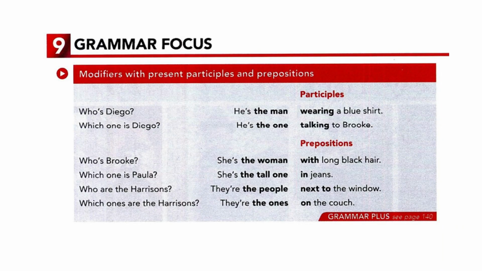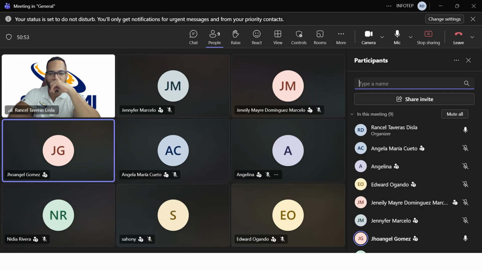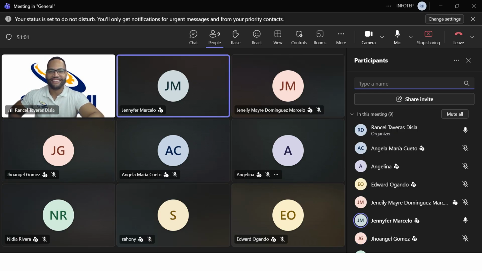Let me ask the question now. Did you get that? Did you get that? The difference between the present participle in the present continuous and the present participle without the present continuous, when it is not being used as a tense? Is that clear? Do I have to make a quick explanation in Spanish? Yes, teacher. Please explain in Spanish. Yes, teacher. Okay.